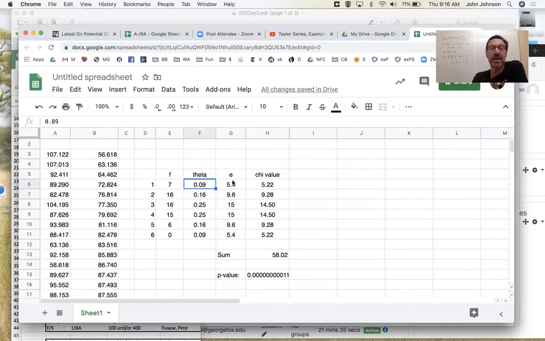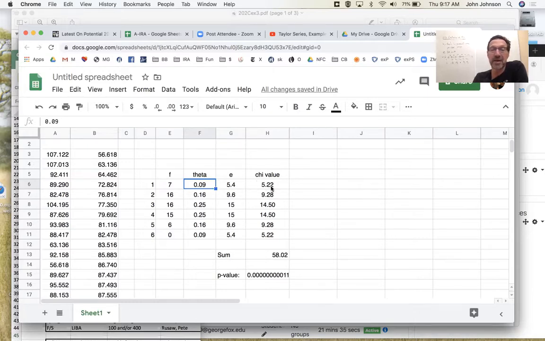The formula is not embedded here. And then we multiply theta times N, which is 60, remember? Theta times 60, and I get these expected values. And of course, they're symmetric because the null hypothesis says it's a normal distribution. Those are the expected values.